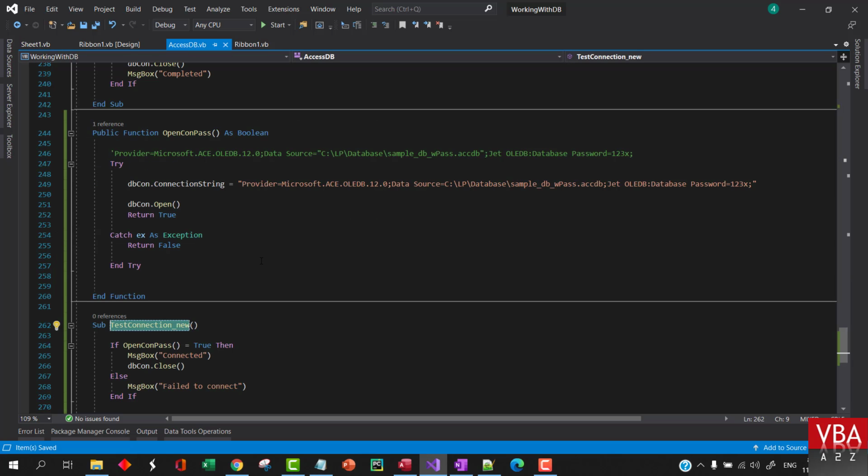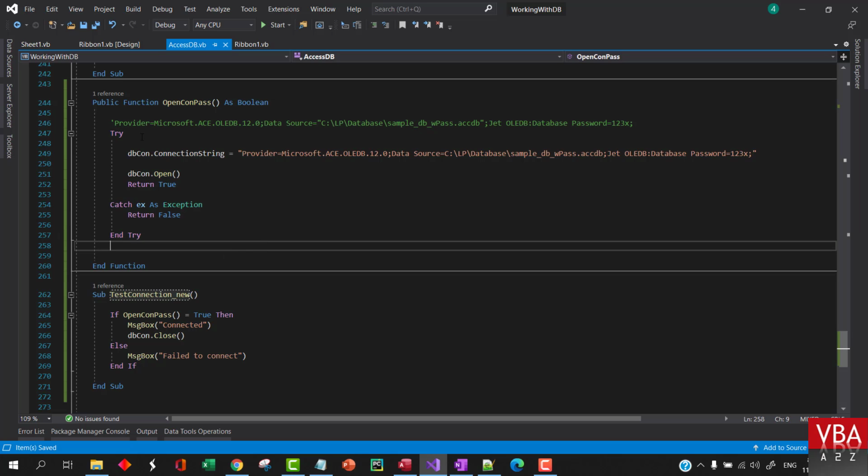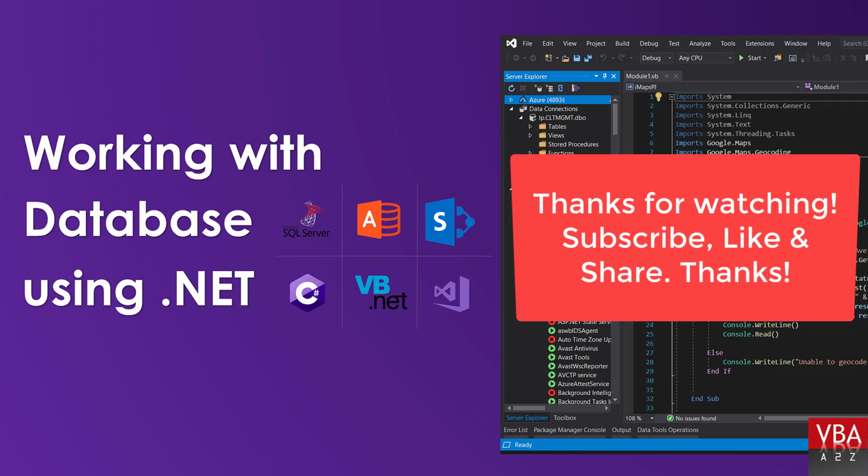Okay, so if you have to use the database with the password protected, you can set up the connection. Like first encrypt the database with the password, and then you can put an additional line like this. Basically, if you already have it set up and you want to use it, you just amend the connection string.